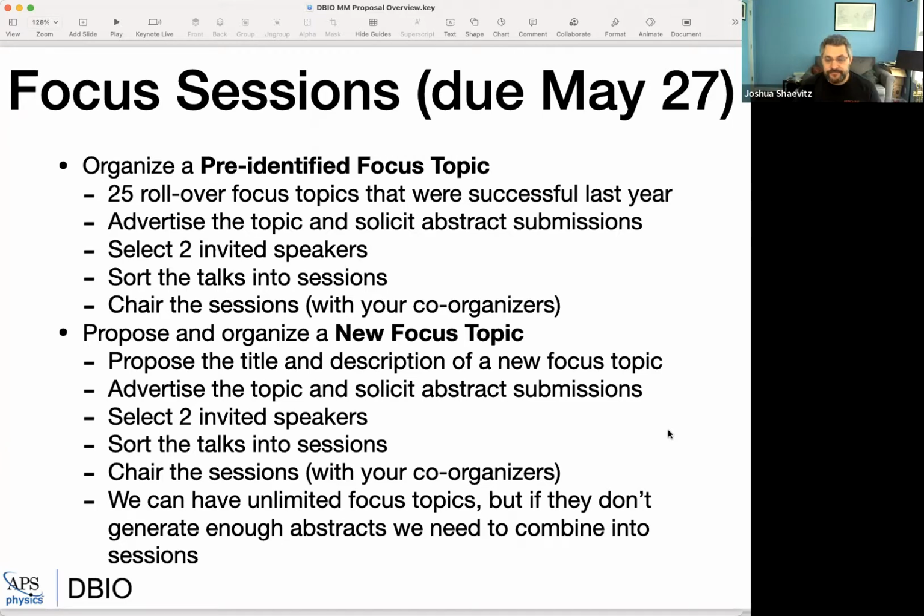I would say 6 concurrent sessions of one topic is too many. That means that we probably should have broken that up into different sorting categories. If that happened one year, the next year we probably want to figure out a division, because that is a lot of talks in one sort of thing.